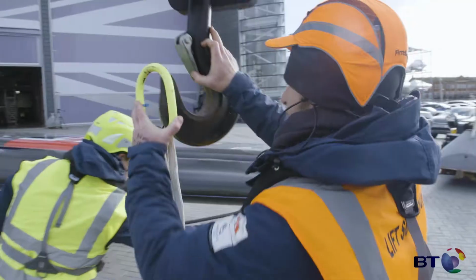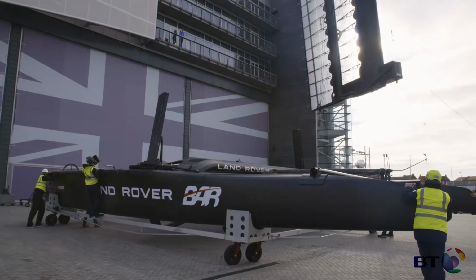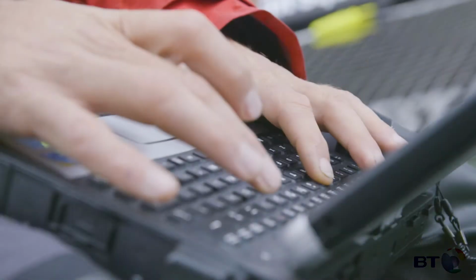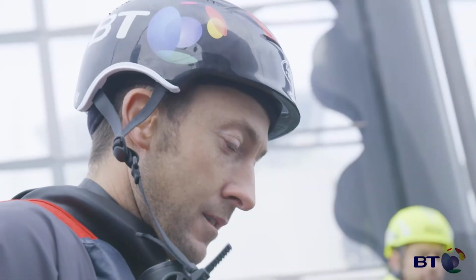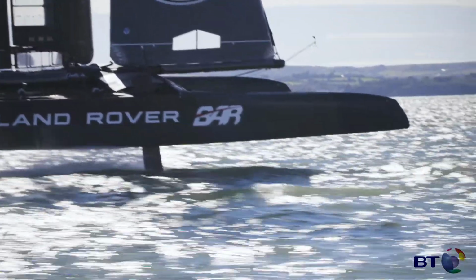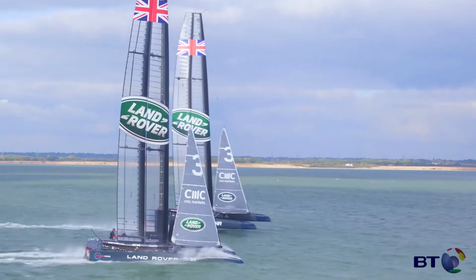We help them deliver a better performance from the boat, and it's all to do with our ability to help them make better decisions with better quality data. Just like Formula One, we have now started to collect a mass of data from very fast-moving vehicles. Historically, you would race behind on a chase boat collecting the data, but we've now got about 400 channels of information, and we've got vehicles that are travelling at about 85 kilometres an hour.